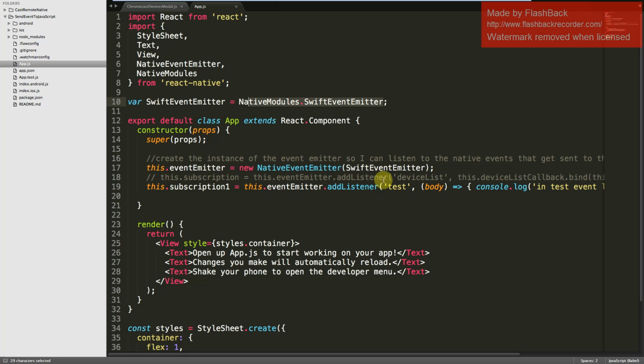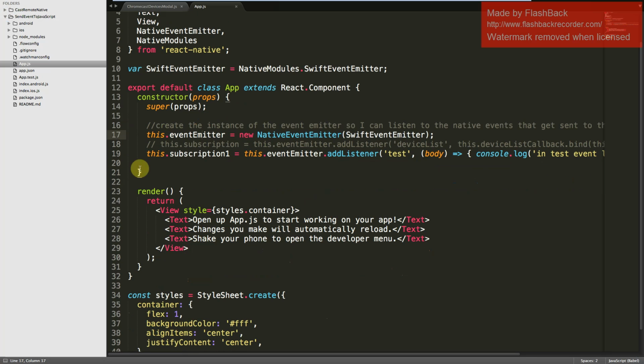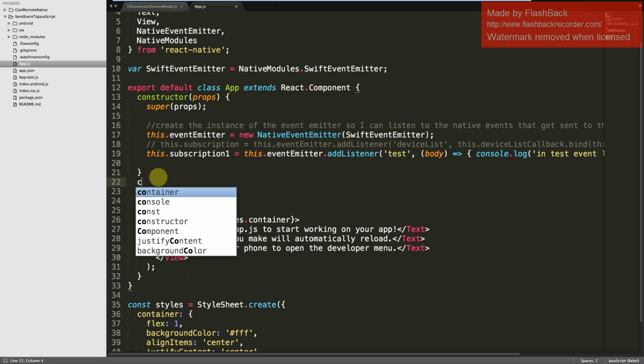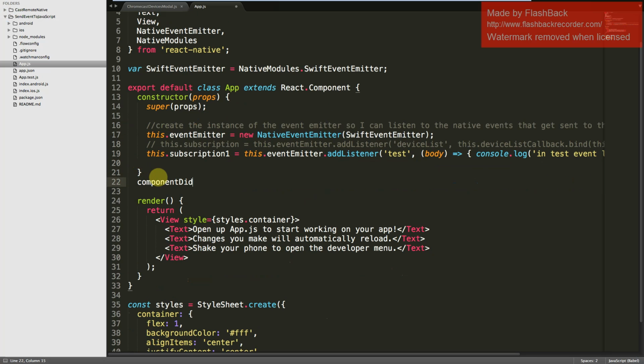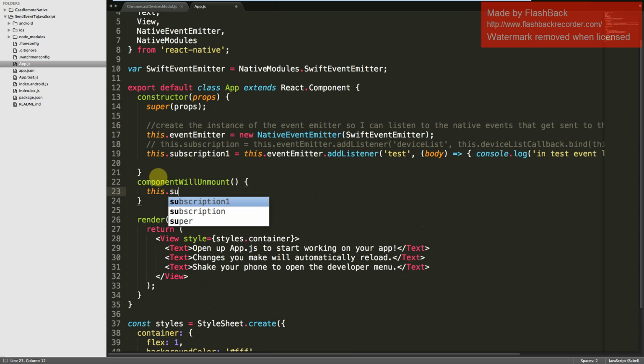Create the event, get the subscription to that particular event that was just created. And a good thing to do is on componentWillUnmount would be to say this.subscription1.remove.